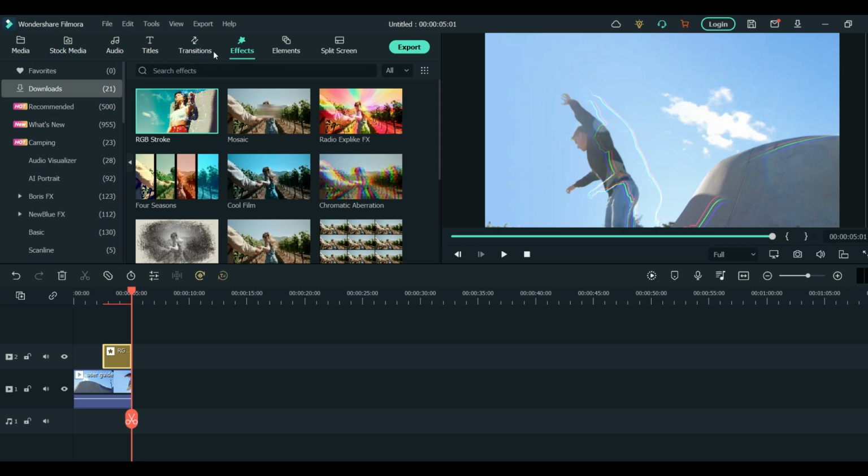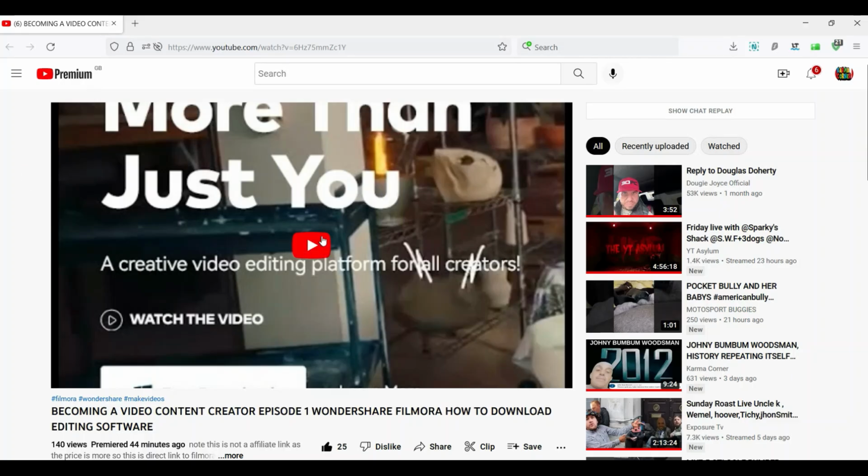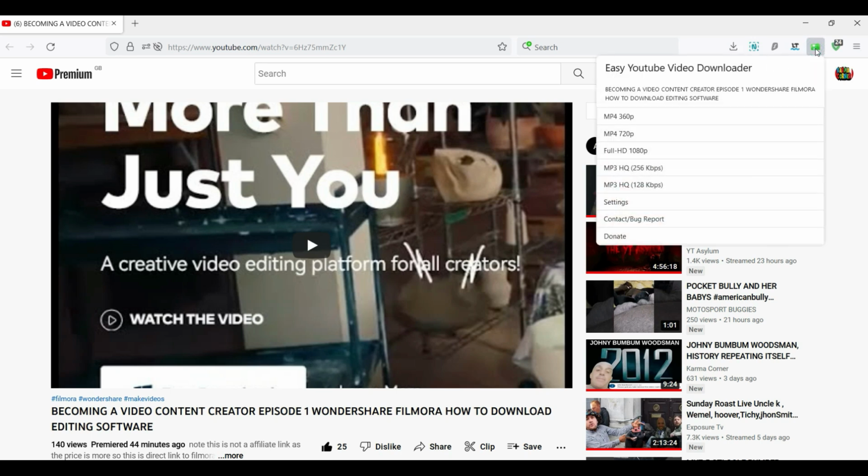So, let's move on. Now then, there's more than two ways, to be honest. There's copying that URL and putting it into an online site which will download it for you. Or there's extensions that you can get for your browser, which in my case is Firefox. If I go onto this, my video, it won't let me do it in full HD. Look, if I click it, nothing will happen. But you're getting 720 on most videos. So what I'm going to do now is click download this in 720.